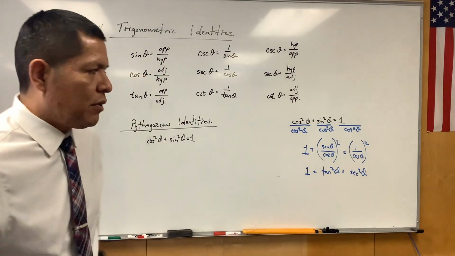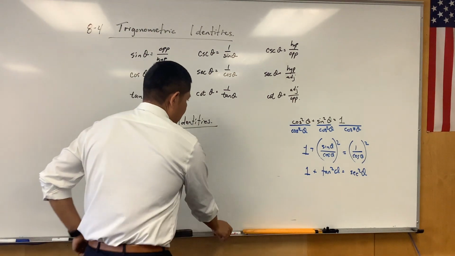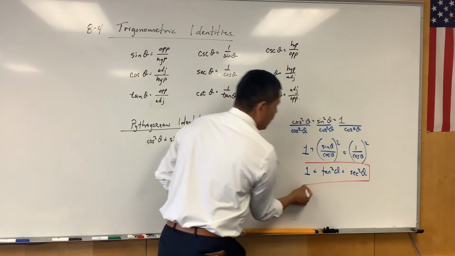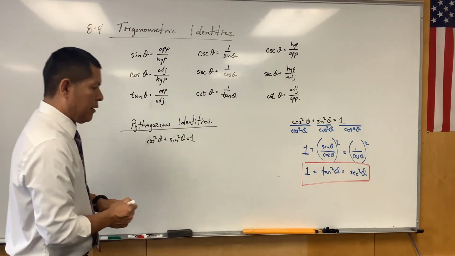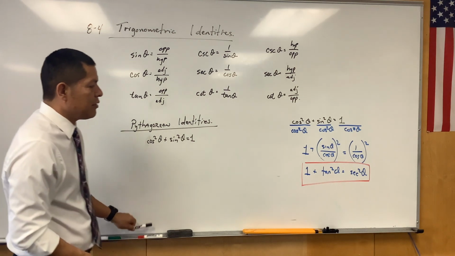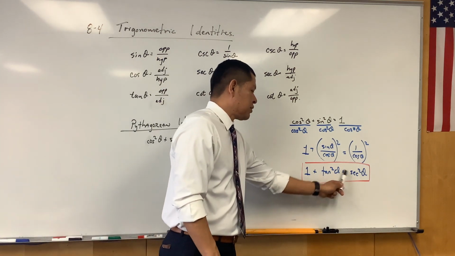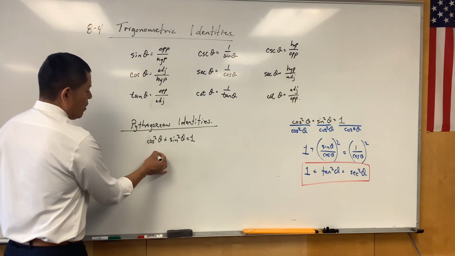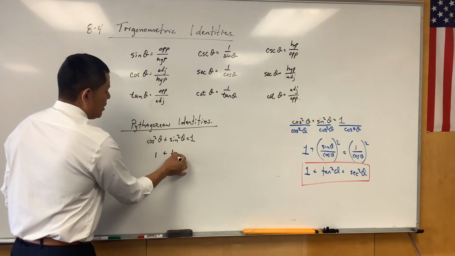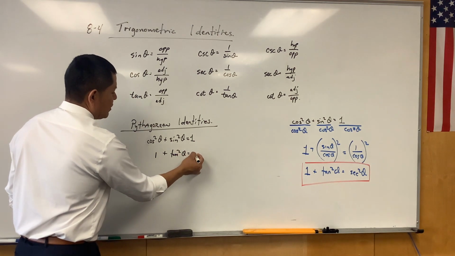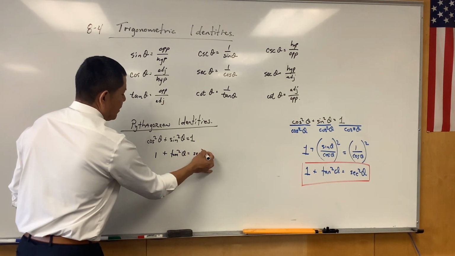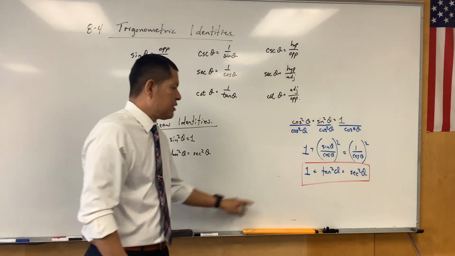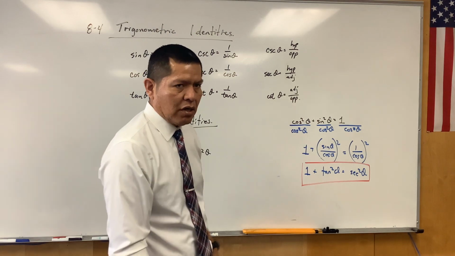So this next one is our second trigonometric identity that we're going to need for the homework. Okay, and that's how you get them, right? 1 plus the tangent squared of theta is equal to the secant squared of theta. So to get this identity, what we did was we divided by the cosine.